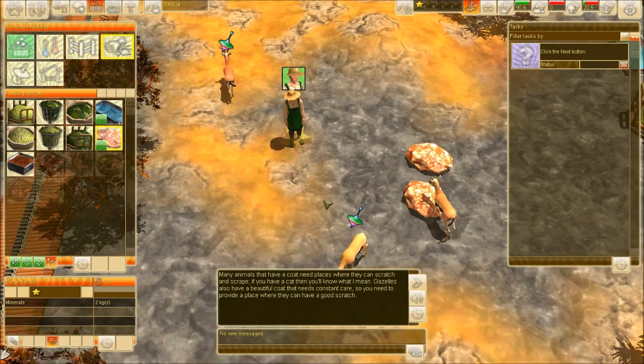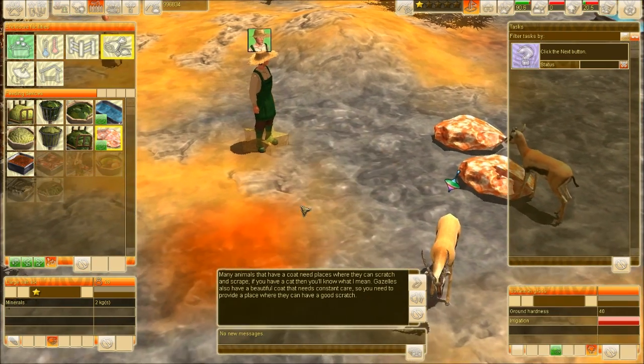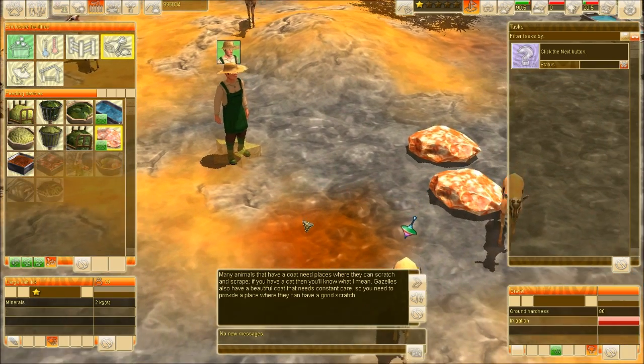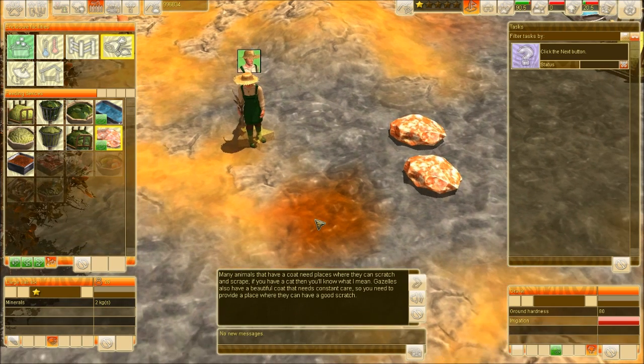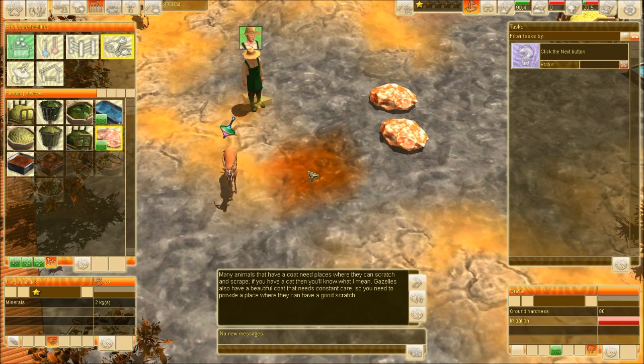Many animals that have a coat need places where they can scratch and scrape. If you have a cat, then you'll know what I mean. Gazelles also have a beautiful coat that needs constant care, so you need to provide a place where they can have a good scratch.